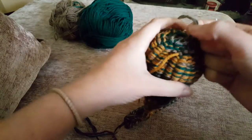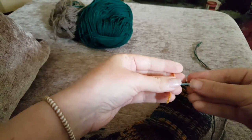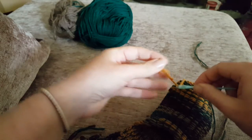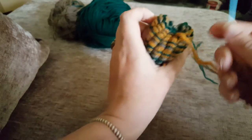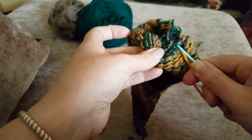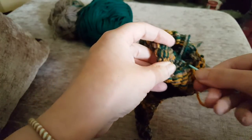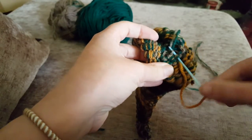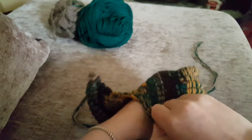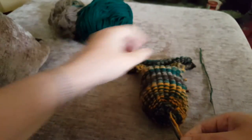I'm going to take the one we discarded, little guy here, and pop him through my needle. And I'm just going to run them up the stitches, just picking up one or two, and get him up to join the other two yarns. Just keep them a bit neat. Again, I'm just going to give this a little bit of a stretch. There we go.